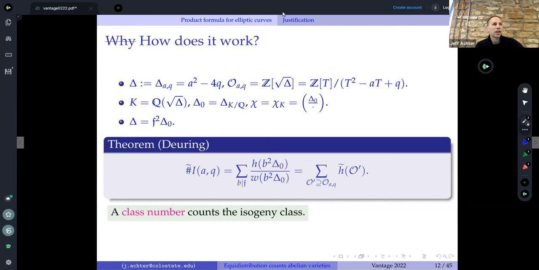And then Deuring tells us that if you want to count the size of the isogeny class, you should start enumerating all the orders which contain the Frobenius order and compute their class number. If you do this correctly, look at the size of the isogeny class. And this is like the first kind of primitive instance of the kind of thing that Stefano was drawing out in glorious detail a couple of weeks ago, in a much more difficult situation where the orders involved are more complicated algebraically. But this is an easy enough case that even I can kind of get my head around it.